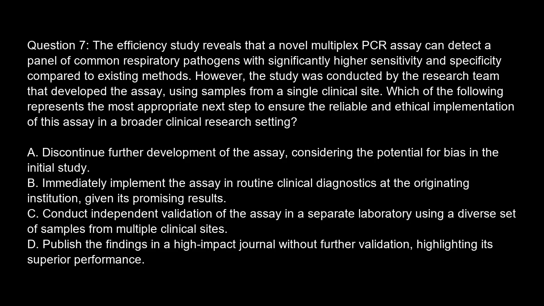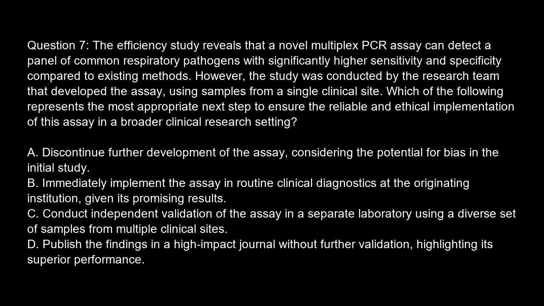Question 7. The efficiency study reveals that a novel multiplex PCR assay can detect a panel of common respiratory pathogens with significantly higher sensitivity and specificity compared to existing methods. However, the study was conducted by the research team that developed the assay, using samples from a single clinical site. Which of the following represents the most appropriate next step to ensure the reliable and ethical implementation of this assay in a broader clinical research setting?